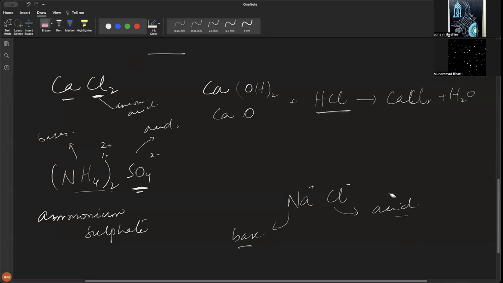Do you understand? This is the salt. This is a product of an acid plus base reaction. Is this making sense? So what type of acid would it be that has given the Cl negative chloride ion? Definitely it's going to be HCl. And what type of base is going to be the one that has given sodium? It could be Na2O or it could be NaOH.